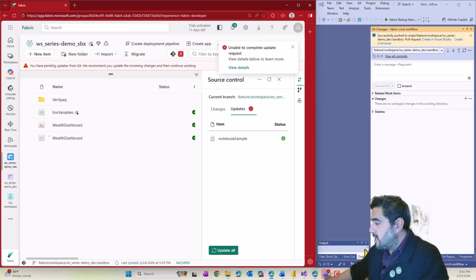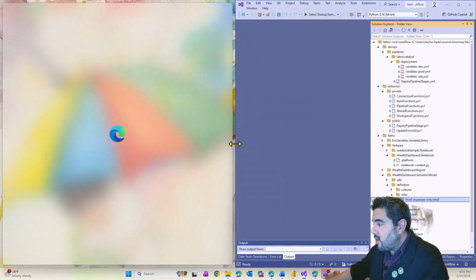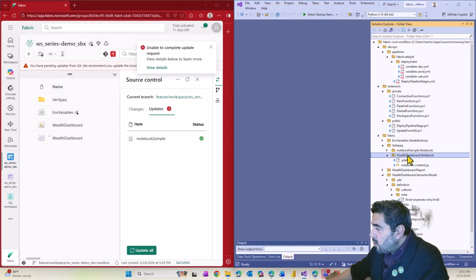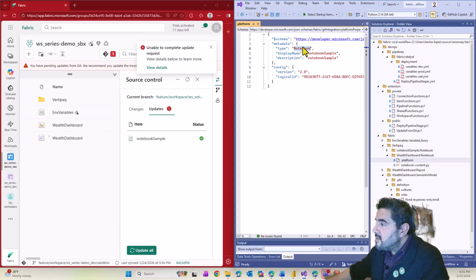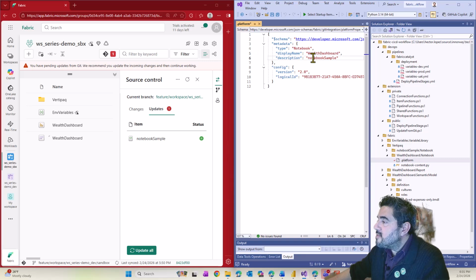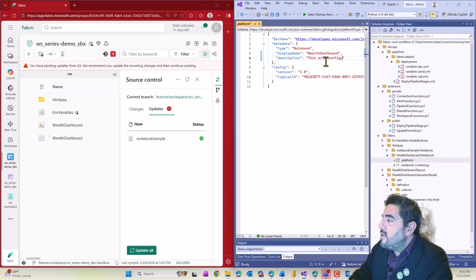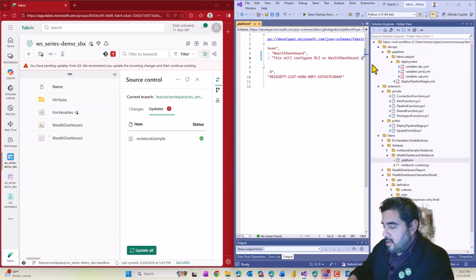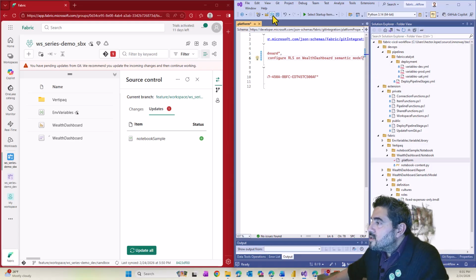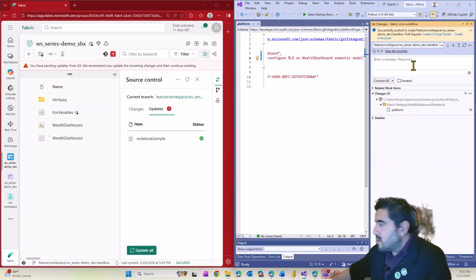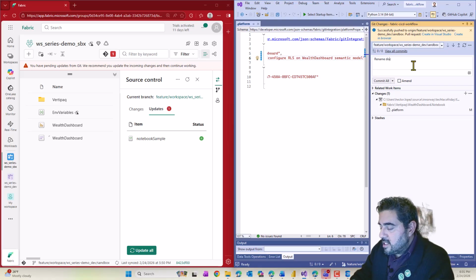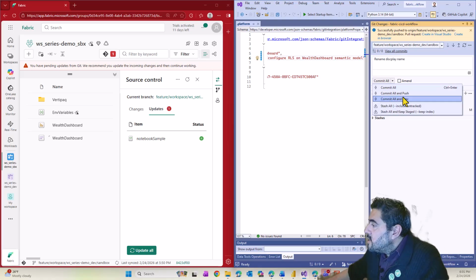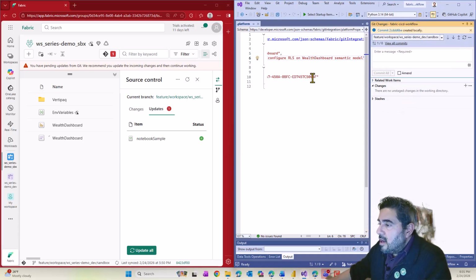Oh, sorry, let me show you really quickly what went wrong. When I created the well dashboard notebook, I didn't also rename the name. So I just need to change the display name from the well figure to well dashboard semantic model. So apologies for that. I missed renaming the display name. Oops. Sorry for that. So once again, let's push it.